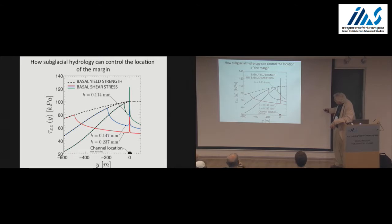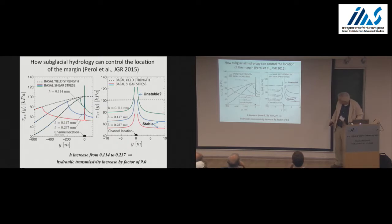And then the solid lines are the basal shear stresses under different assumptions about what number we use, whose cube basically parameterizes the hydraulic conductivity of the interface. And you see you get cases where the stress equals the strength, which means the interface is sliding up to a certain point, and then the stress is less than the strength, and so the interface is locked. And where that transition between sliding and lock takes place depends on what we assume for the thickness of the Poussey layer. But that's generally what the solutions look like, and this is just a small technical point.